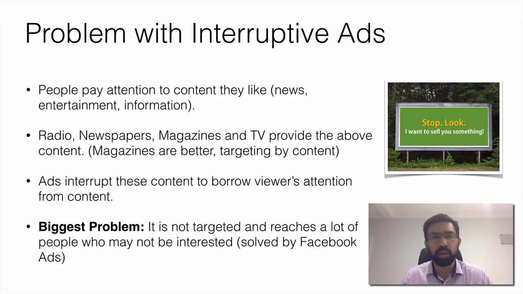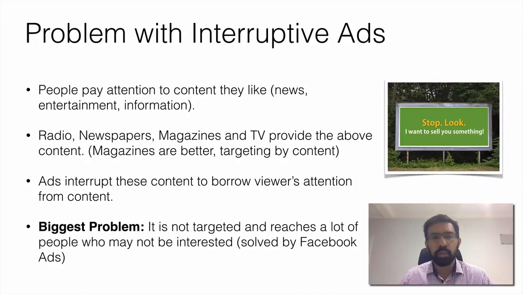So the rest of them may be children, they may be old people, they may be people like me, people like you, who may not be interested in jewelry, and here basically that advertising impression is getting wasted. This is to some extent solved by Facebook ads, because Facebook knows who you are, and as an advertiser on Facebook, you can have age, demographic and interest targeting, which makes it very efficient. So Facebook is probably the only place where display ads are really efficient. In every other place, display ads are not efficient. We will learn that when I create a course about Facebook advertising, but you get the idea, right?